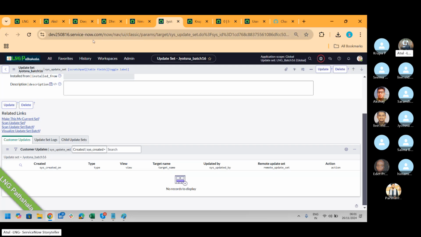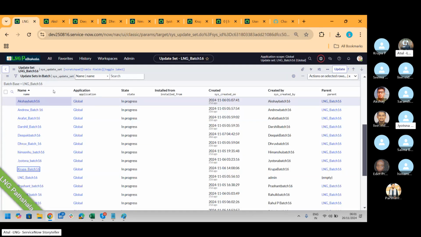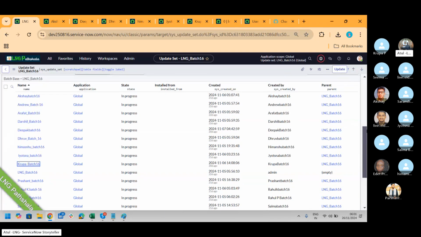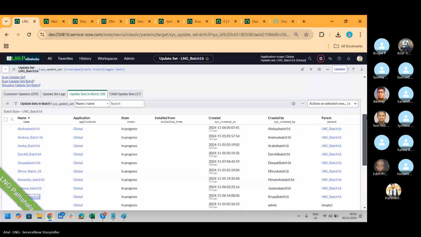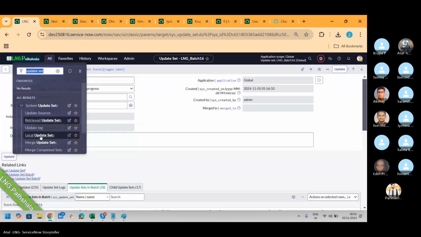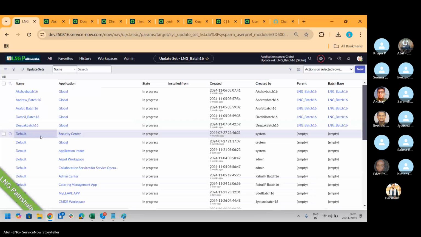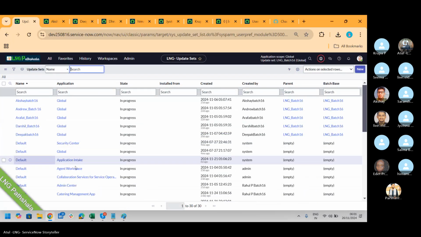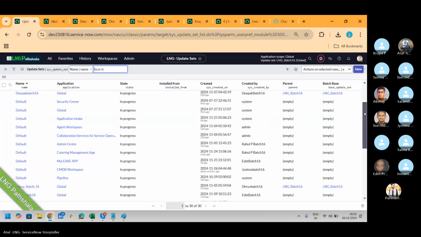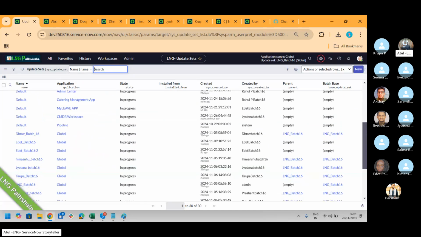Now the problem is that if I go back here and I search for the default update set... sorry, wait. You have to check what update set you're using here. Is it the default or your name?